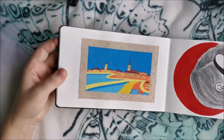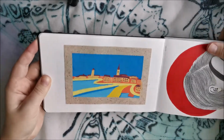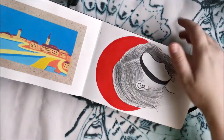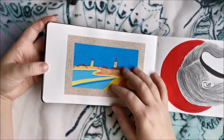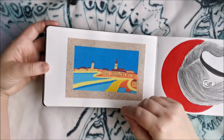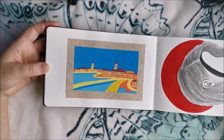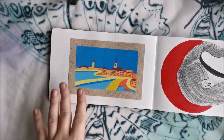And next up, this is actually a later drawing. I did this face one over here, which is just a face and then some red paint. And this red paint, you can see a bit here, stained this page. So I left it untouched for forever until this year when I got some Posca markers, and I just placed this extra paper in here and did this drawing. And this is just a little drawing of Stockholm.